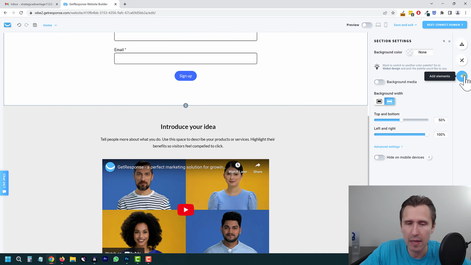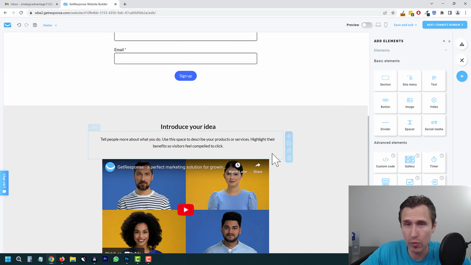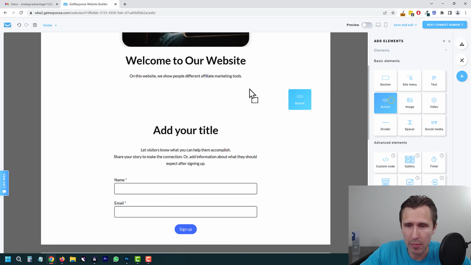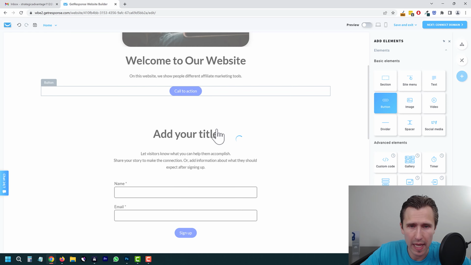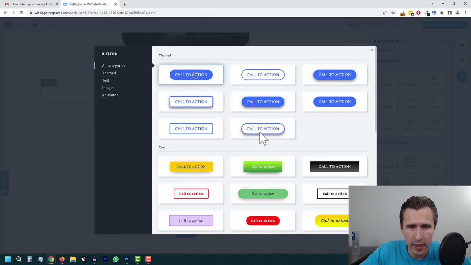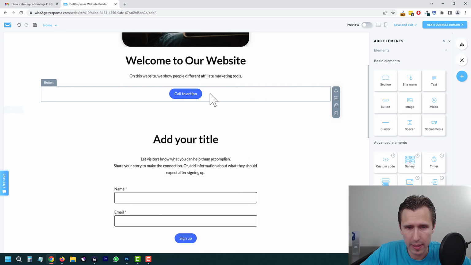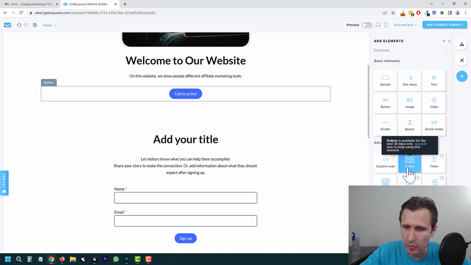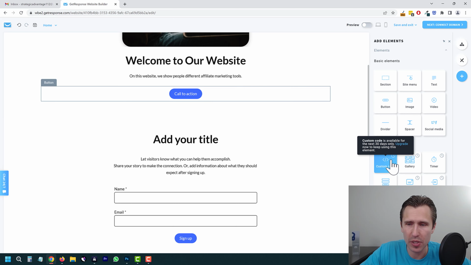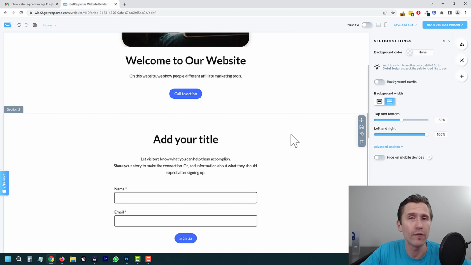If you want to add more elements, you can click on add element, and then you would just drag and drop. So if you want to add a button, you just go in here and add a button. Then you can choose what you want it to look like, play around with it a little bit. If you want to add more stuff, you can. We will be using this custom code option here as well to add forms. So when we get to the forms, the pop-ups, all that, when I show you how to set that up, we'll be using that. And so that's basically it.